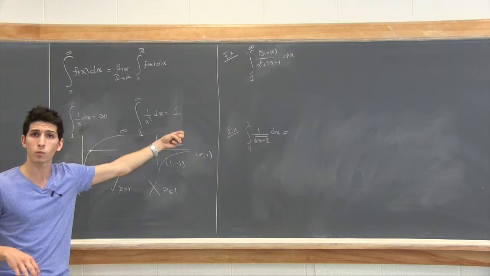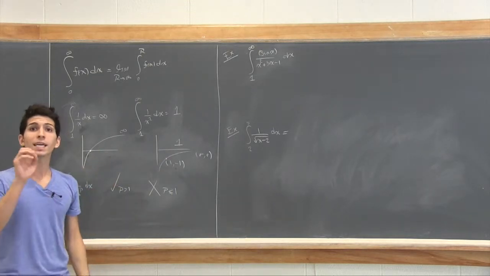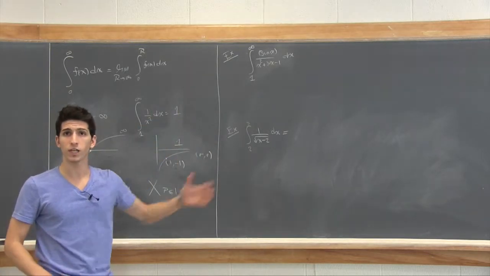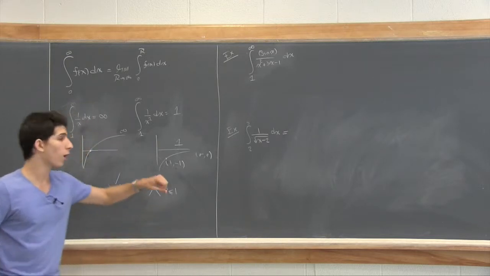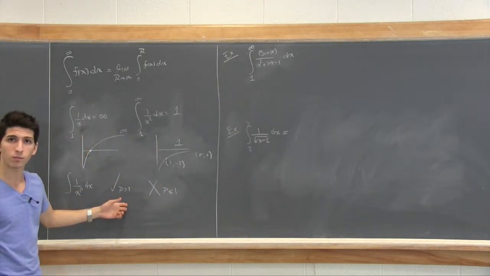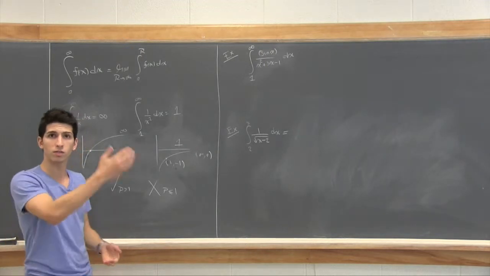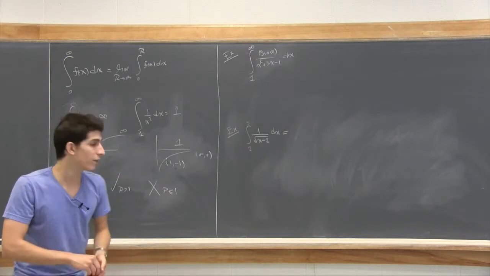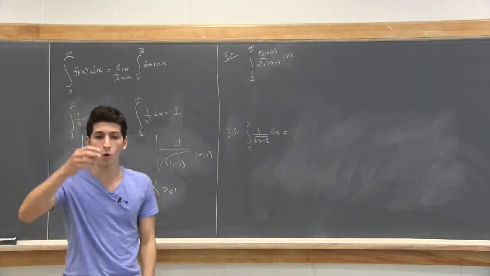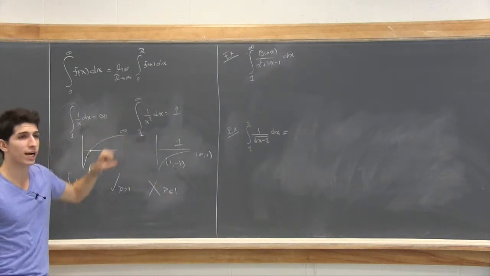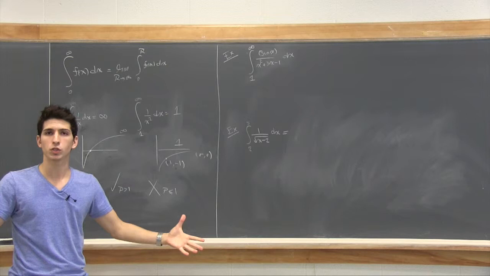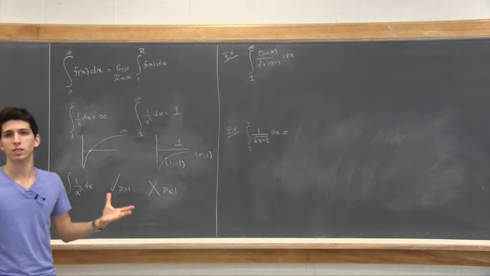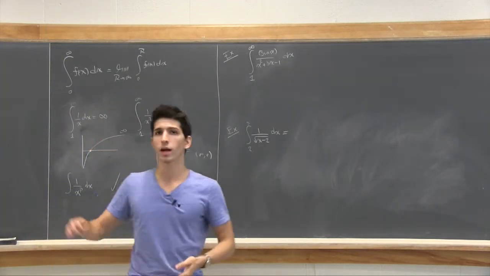If we have a power greater than 1, once we find the antiderivative, it will be vanishing as x goes to infinity. It will approach 0. But if our power is less than 1, remember the power rule stuff, we subtract 1. So if it's greater than 1, it'll still be 1 over x to something. Even if p is 1.0001, when we subtract 1, it'll be 1 over x to the 0.0001. And as x approaches infinity, this will approach 0. But if p is less than 1, then that's not going to happen. And we're going to end up with something like this.